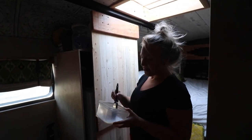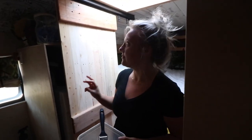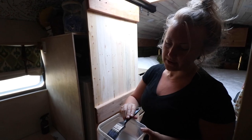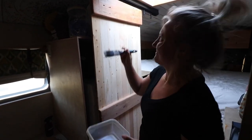I'm putting the first coat of Varathane on this side of the door. Last night, I got the other side of the door totally done, all three coats complete. So within, I don't know, maybe an hour or two, we'll be able to hang the bathroom door.